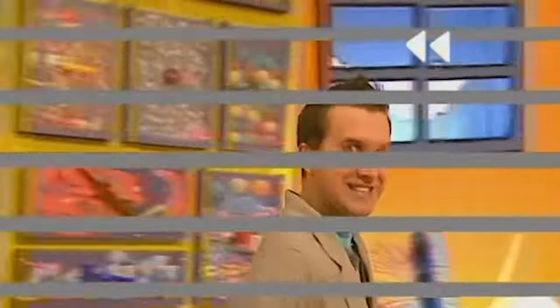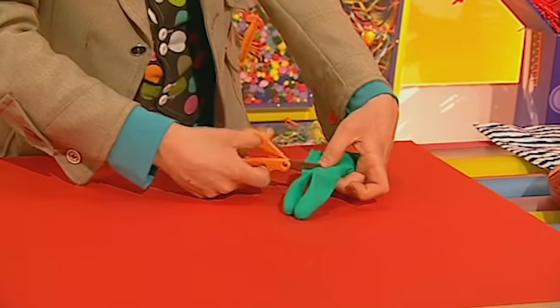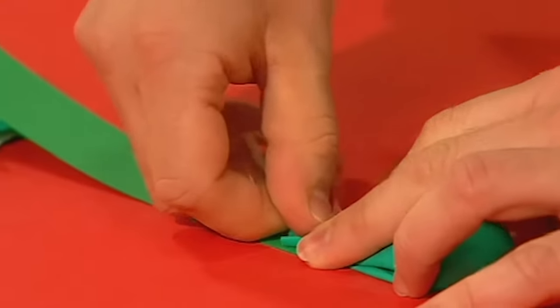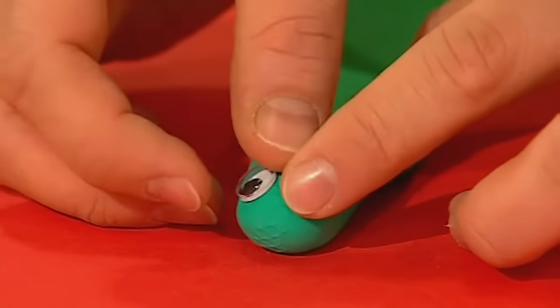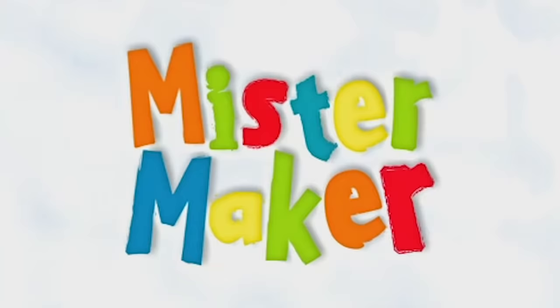Here's a reminder of how to do it. Let's go back to the beginning and take another look. Cut two fingers off a washing up glove. Stuff them with cotton wool and stick both ends to the piece of card. Finally, stick on the googly eyes to finish your bookworm. Why don't you try and make it in a minute?